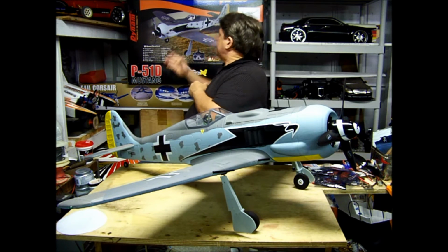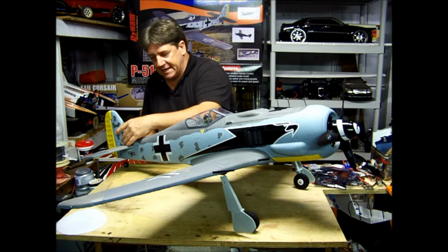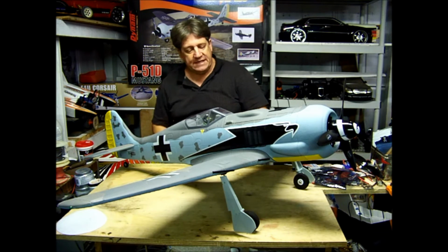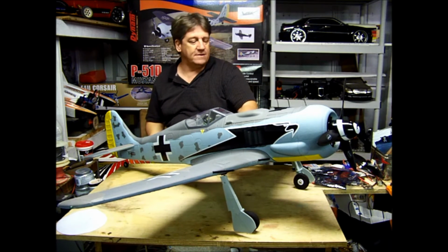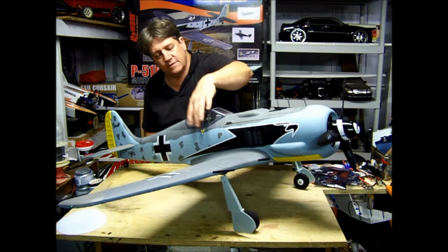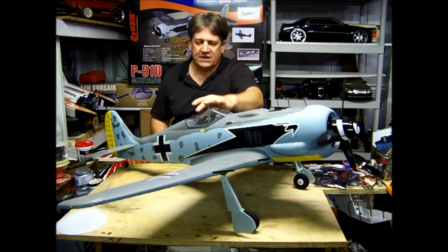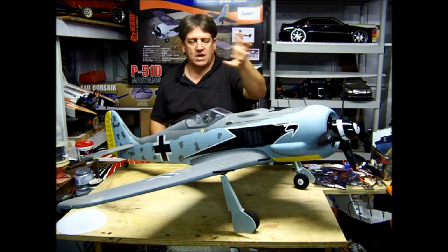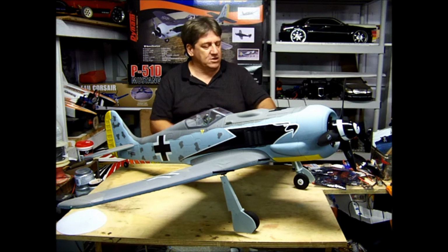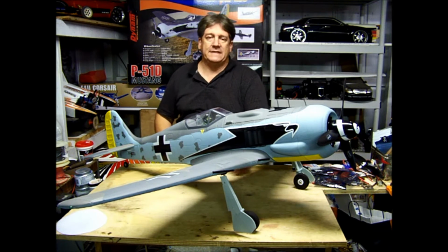The box shows a yellow tail and a swastika. I did not get a yellow tail, and I did not get a swastika. So, again, not a big deal. There's a lot of good detail. No step decals on the flaps. The warning here for the hatch says danger. I think this hatch on the plane explodes off or something. I'm not sure. But yeah, the detail's great on the decals. I really like them. Good quality. So those are a couple pet peeves. No big deal there.